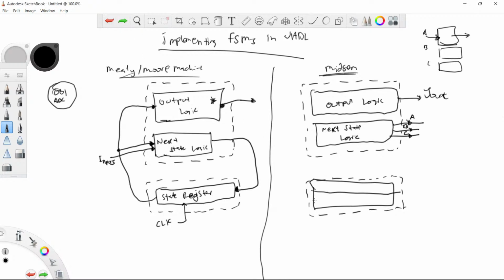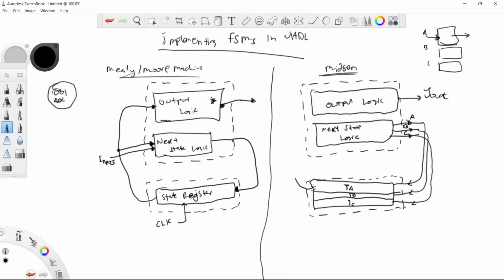Okay. This was the T flip flop for A, B, and C. So what was happening was that what was feeding this one was also feeding this one. Hope you get this. Now your next state was dependent on what your previous state was.